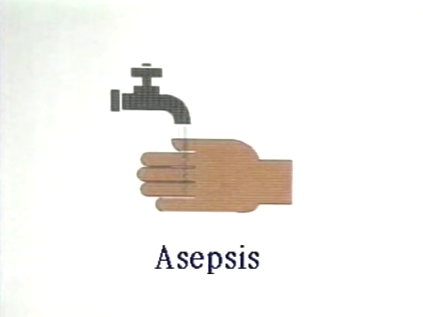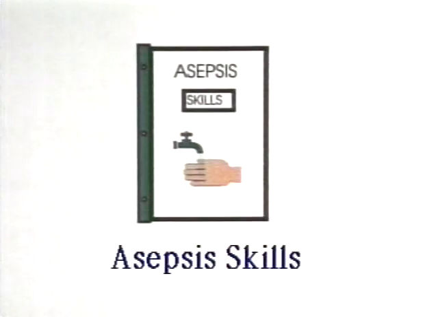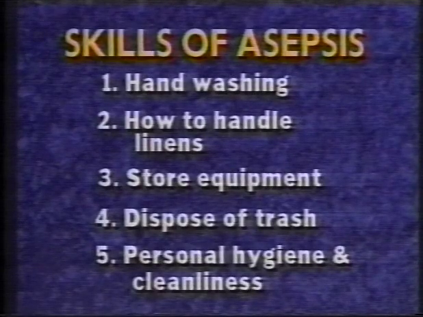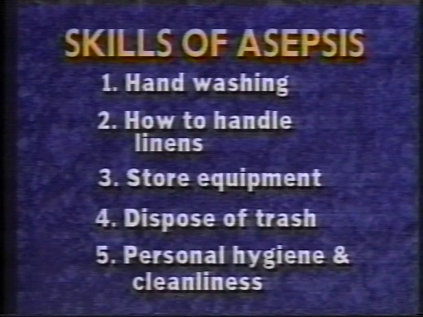Medical asepsis is one of the skills that you will be involved with throughout your entire day as a nursing assistant. Medical asepsis skills really involve the control, the trying to stop the spread of microbes that will cause disease or illness. When we talk about the skills in this session, we're talking about things like hand washing, how you handle linens, where you will store equipment, disposal of trash, your own hygiene and cleanliness. We're talking about those skills really that are concerned with microbes and reducing the spread of disease-causing germs.